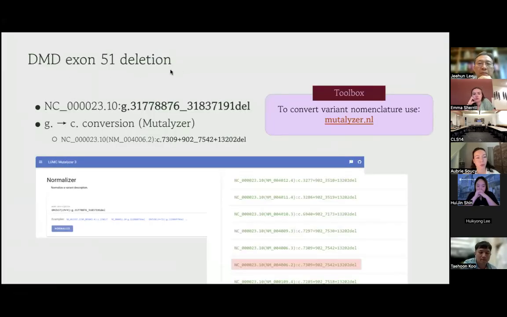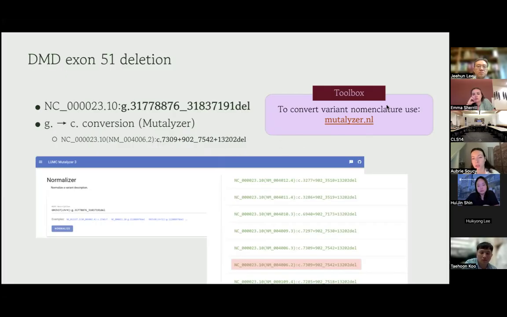So now we know what we're looking at is this exon 51 deletion. For some of the tools that we're going to talk about today, they require that you have the variant name written in different notation. So there's this list of rules called HGVS nomenclature, and it is a list of all of the different ways that you can write a genetic variant. So Jihoon had given us the gDNA coordinates, which is the location of the mutation in the genome. For some of the tools that Heejin ran, she needed the cDNA coordinates, which is in the DMD coding region, the coordinate for the mutation.